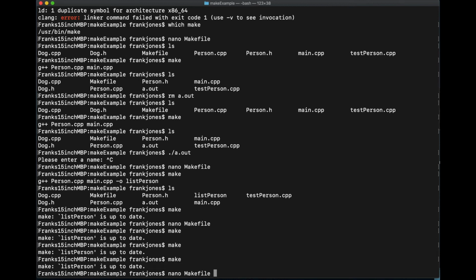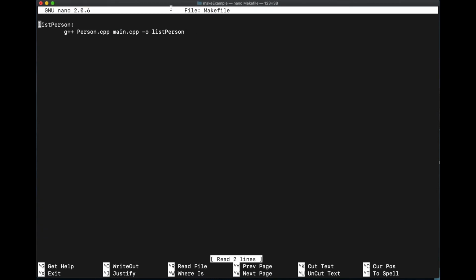I keep referring to dependencies. Well, dependencies are the things that the rule needs to execute. And so in this case, in order for this command to do its thing, it's dependent upon person.cpp, main.cpp, and actually I'm going to reorder this: person.cpp and person.h, as well as main.cpp.